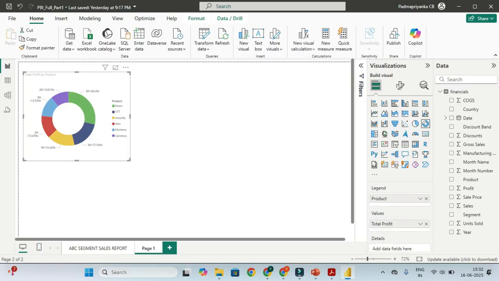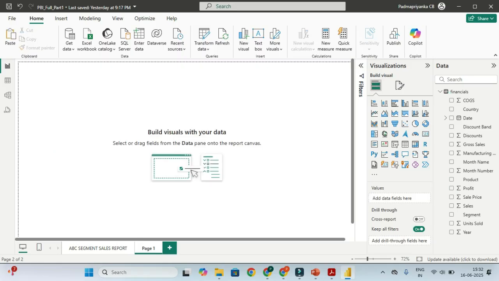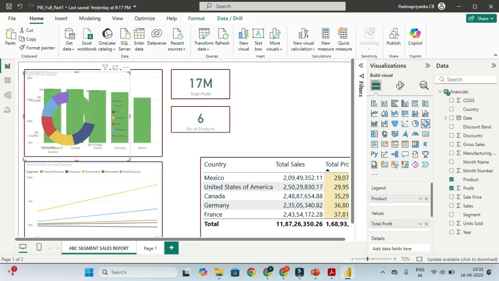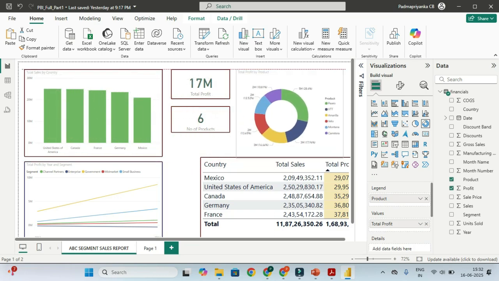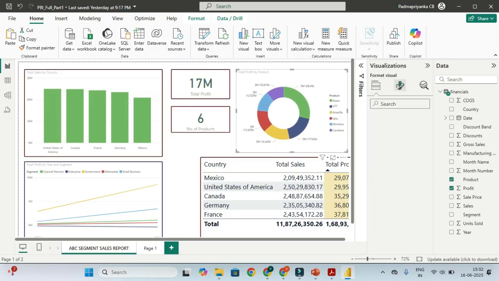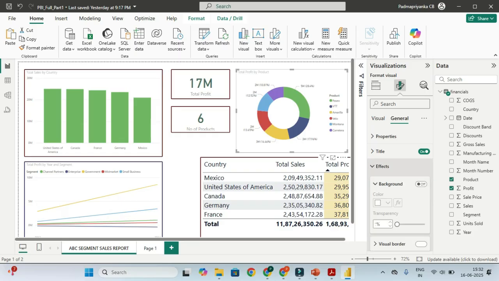So you can select the visual, use Ctrl plus X, which is the keyboard shortcut to cut, go back to your first page and hit Ctrl plus V, or you can also right click and paste. So I'll go ahead and place this visual in the first page itself. We have enough space here, that's good. And then I'll modify the border also slightly.